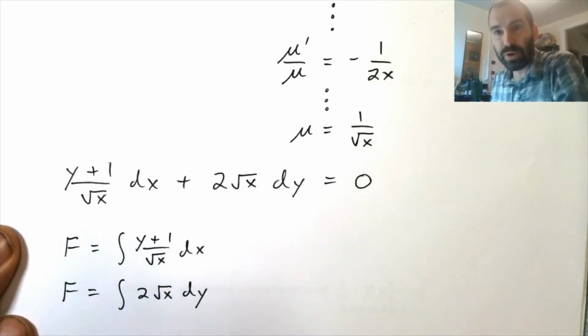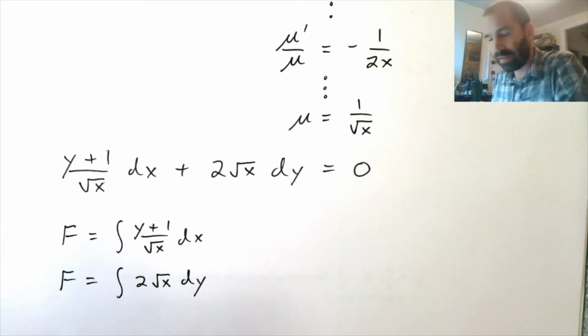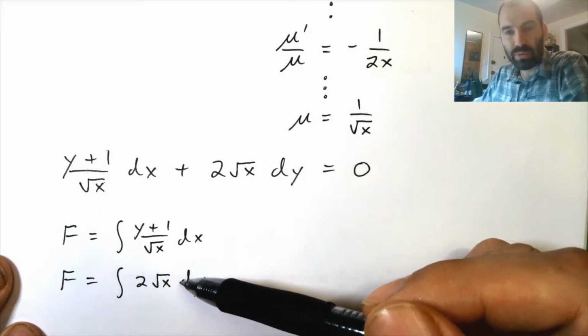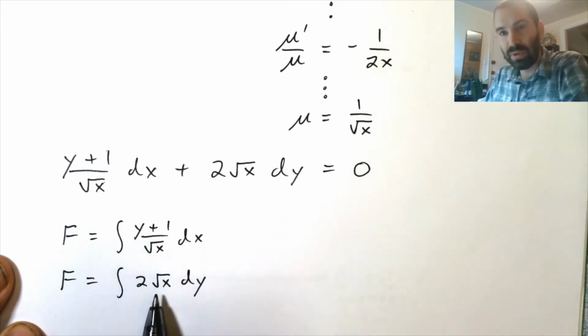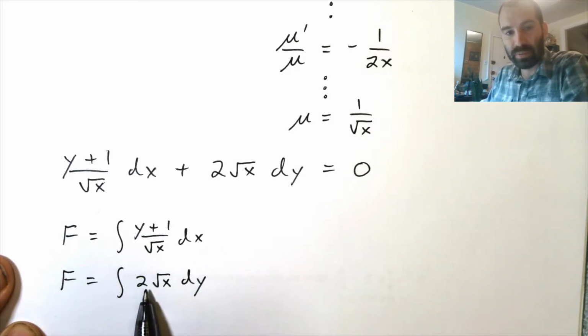Now I'm going to do a further trick here, just to simplify things. There's a little bit of a trick that I didn't talk about in the last video to make things easier. What we did last time was we computed both of these, and then we matched them up. What I'm going to do in this one is just compute the bottom one, and I'm going to get at the top one by another means, okay? So it doesn't matter. You could do it the other way. I just want to point this out.